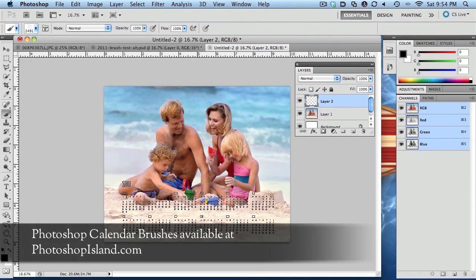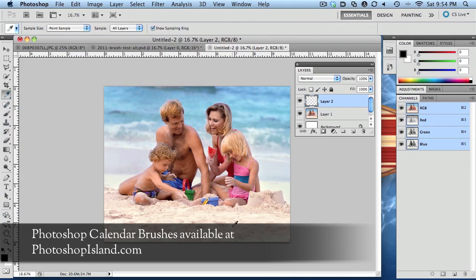I've got a new layer, and I'm going to sample a color out of my photo so that I can have something that kind of works with it. So let's get our eyedropper tool, and I think I'm going to try a dark brown. It looks like there's some great dark browns in some of these skin tones.